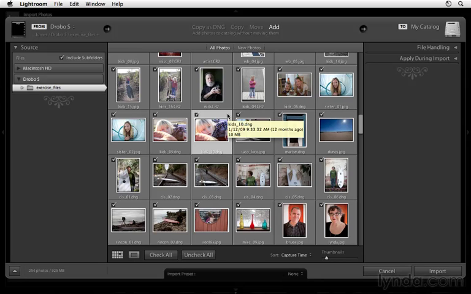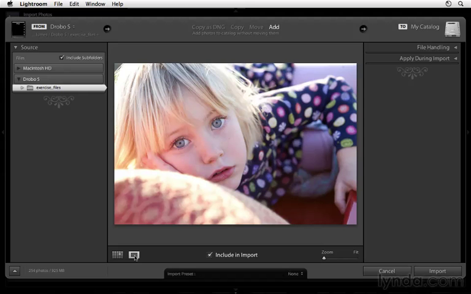Let's say we want a little bit of a larger view of this image. What we could do in that particular case is navigate to a view which is called the Loupe View Mode. This is the same view that we have inside of the library module. You can access this view a couple of different ways. One way that you can do this really simply is by clicking on the Loupe View icon. This will give us this larger preview of this photograph of my daughter Annika here.